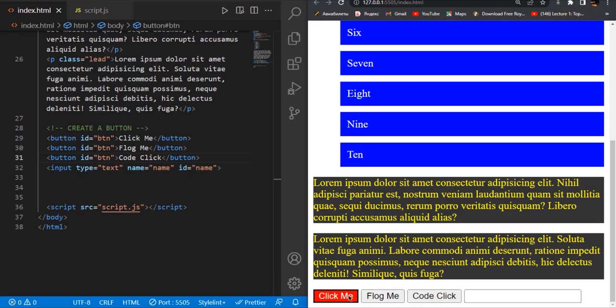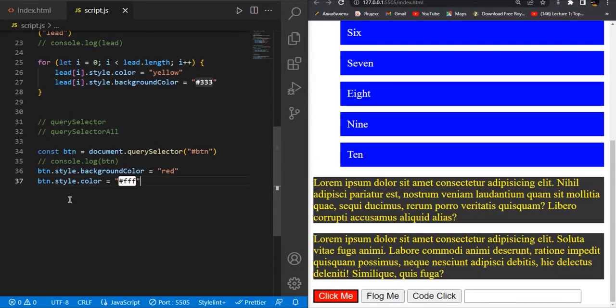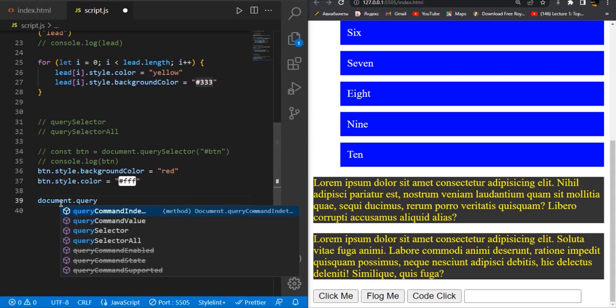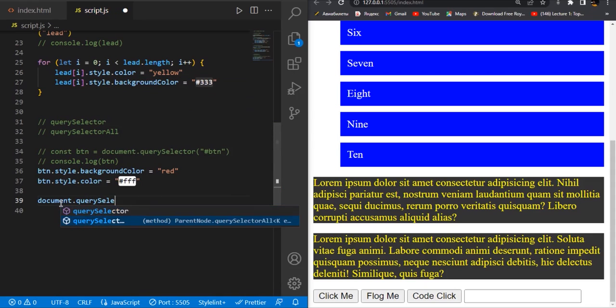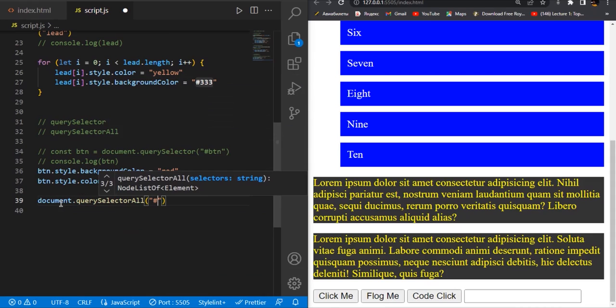So this is where querySelectorAll comes in. When I come down here, let's just get rid of this one and save, so everyone gets to the normal. I'll say document.querySelectorAll. Then what do I want to query? I want to select all the elements with the class name btn.